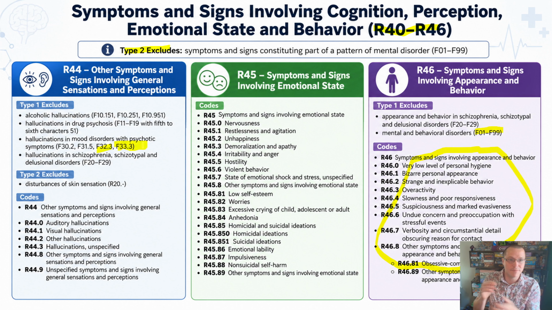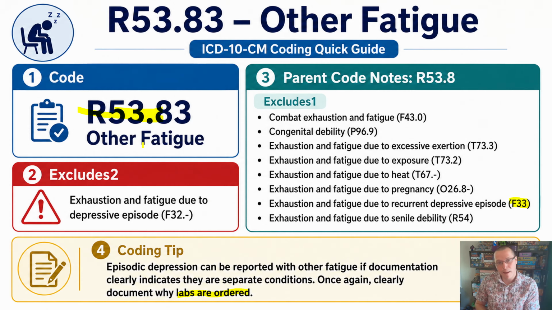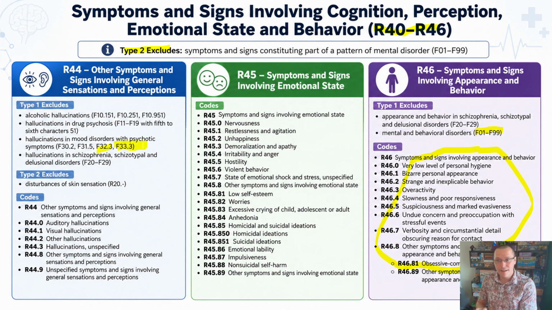And that's it. That's how you do depression coding. So the key wrap-ups on this is make certain you only use one of the depression codes in one of the family at a single time, either an F33 or an F32. If you're ordering labs for fatigue, make certain you clearly separate it in your notes, so that way the labs can be ordered with only fatigue and you won't have any denials. And then other than that, just watch out for using these R46 codes with depression. And then make certain if you're using any of the other R40 through R45 codes, your note is pretty clear about why you want to include these codes with it.